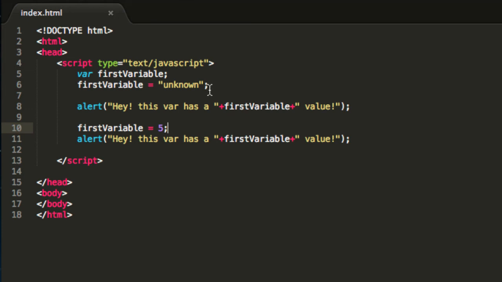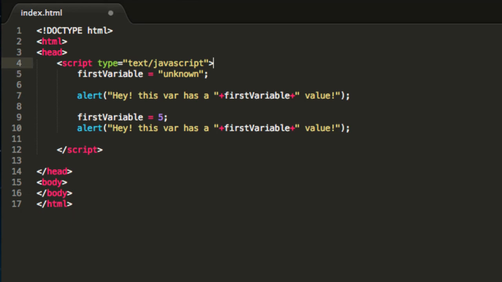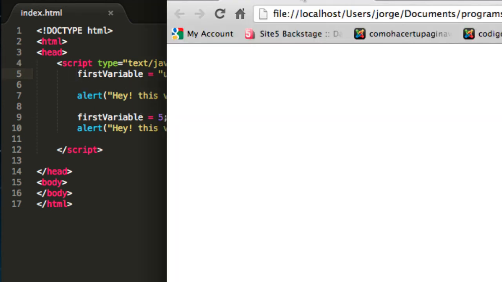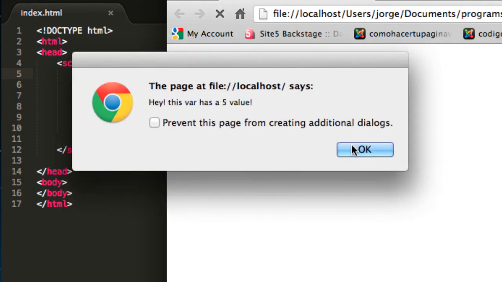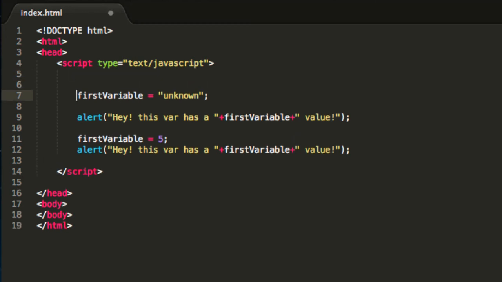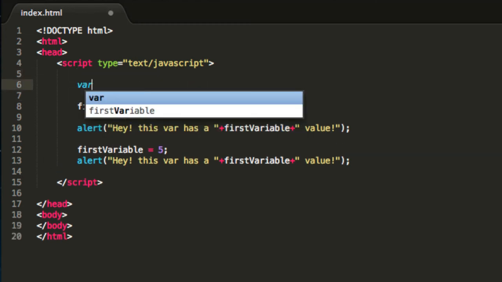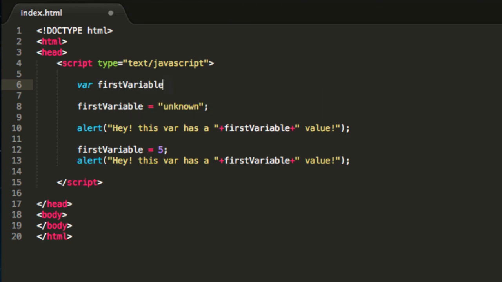So I hope you enjoy this tutorial. Another thing is that var is not really a requirement for declaring variables. You can just declare them just like that. I don't really recommend that, but that works. As you can see, the program works fine, but I really recommend to use the var statement. Just use it because it is more organized and it is really more reliable than not using it. So I really recommend that.